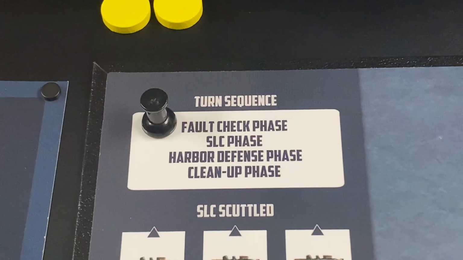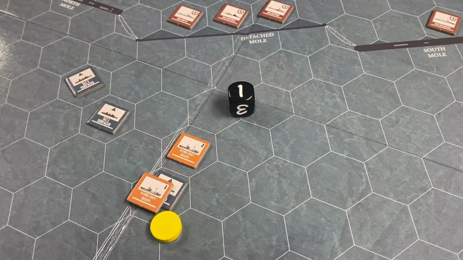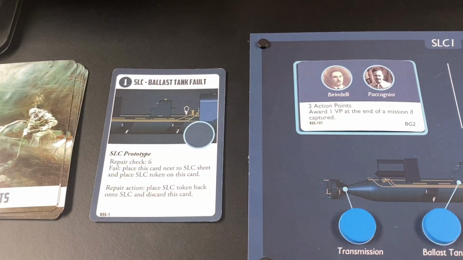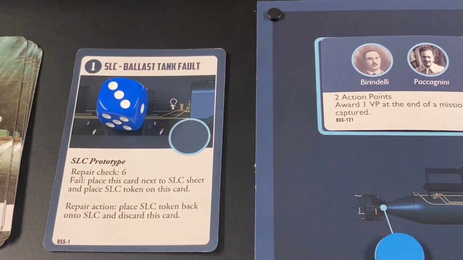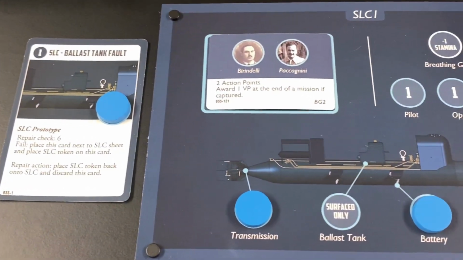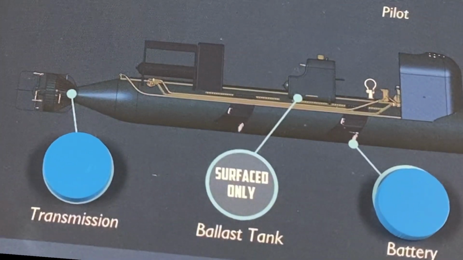On to the Fault Check phase. We roll the SLC die, and it's SLC number 1. It's Birindelli and Pacagnini, and we flip 1 fault card, and it's a ballast tank fault. And we check to see if it gets repaired. We roll 1d6, and we need a 6. But the roll is a 3. Ballast tank is damaged, and while damaged, SLC number 1 can only move on the surface.